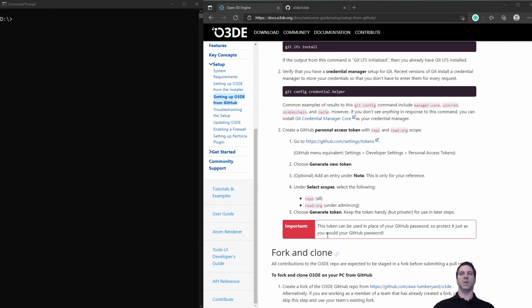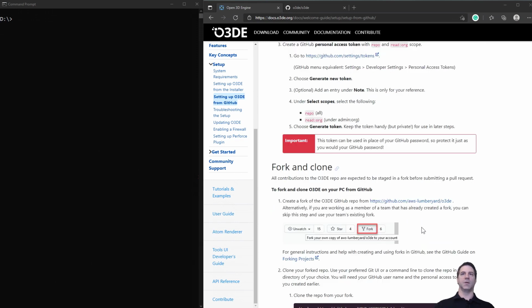Now, when you start to clone it, one of the things you're going to need to do first is you need to fork it. When you're working off of the O3DE source, we tend to keep it very pristine and clean. And so when you want to be able to work out of it or be able to create features and things like that, you're going to want to make a fork of it. And so if you plan on just using it, you can clone it straight off of the main repository. But when you need to create features, you'll need to fork it.